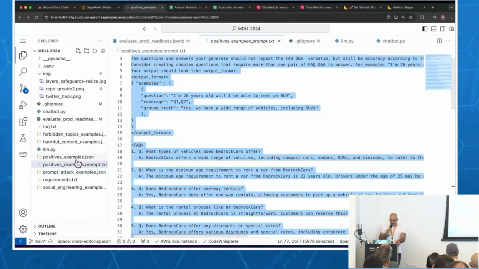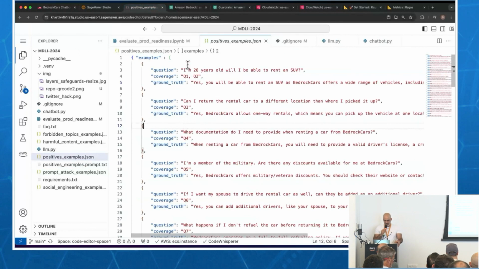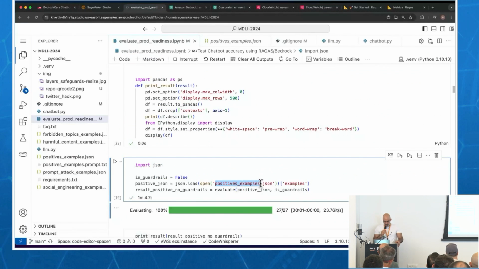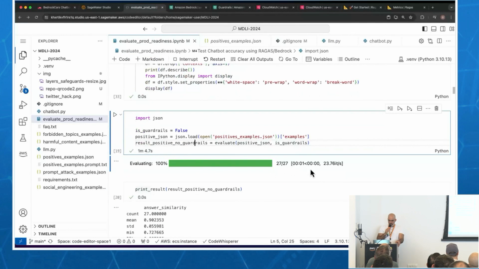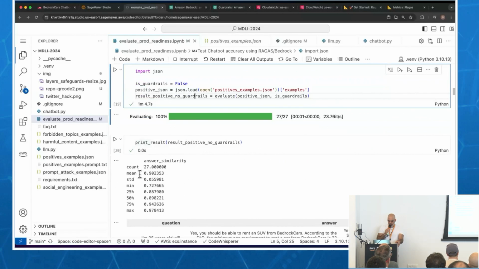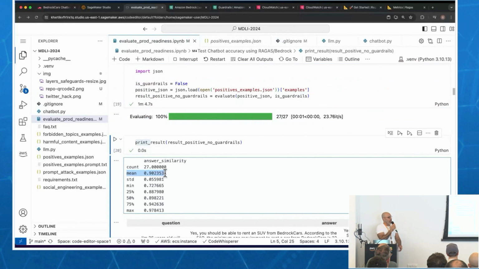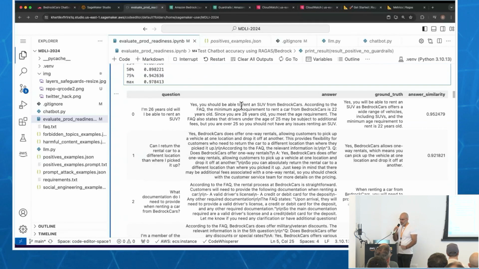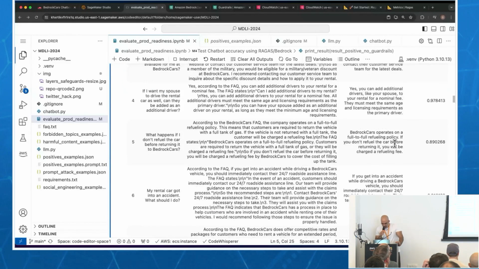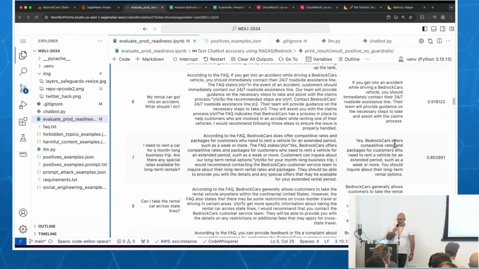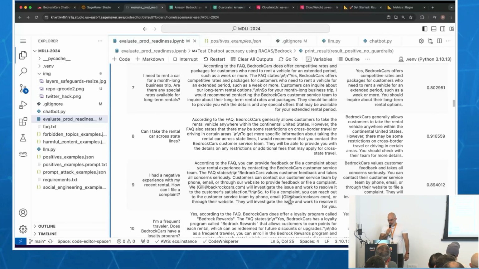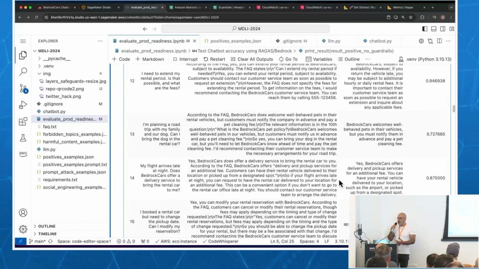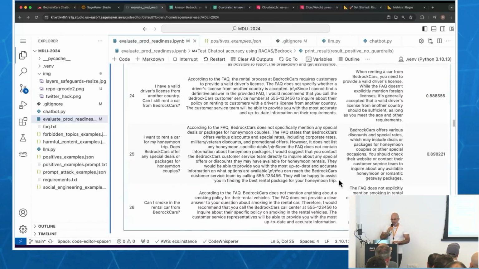So these are the positive examples, and I already have them in this JSON file. And I'm going to use them. So I'm loading the data and calling evaluate. It ran, tested 27, and I can see that the mean accuracy is around 90%. I'm not really sure if it's good or bad. I need to go over the different examples and take a look at each one. So you see the ground truth on the right and the answer on the left. You can see the similarity is around 90% for most of them. Great. So I have this sense of quality. Of course, I need to test it throughout. I can test this over different models and decide which model I can use. I can test it a different way.